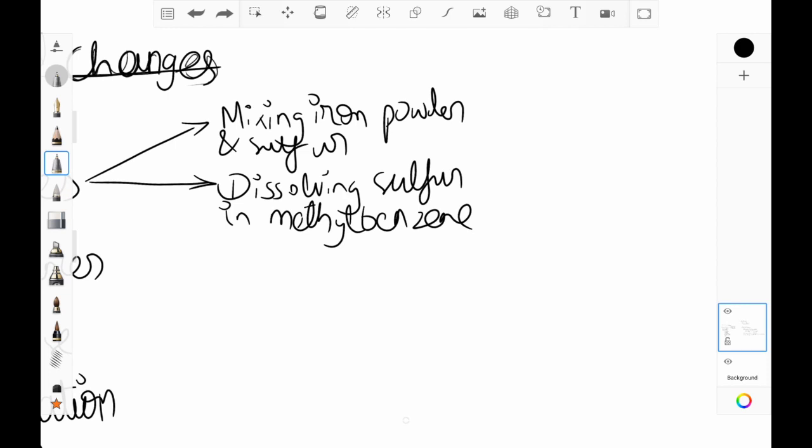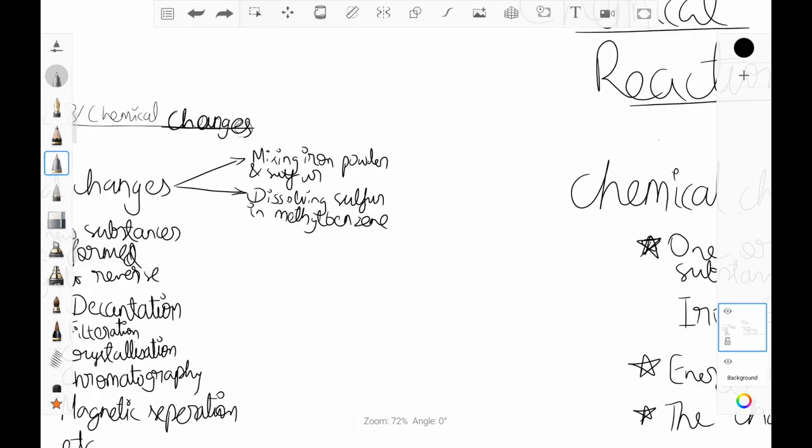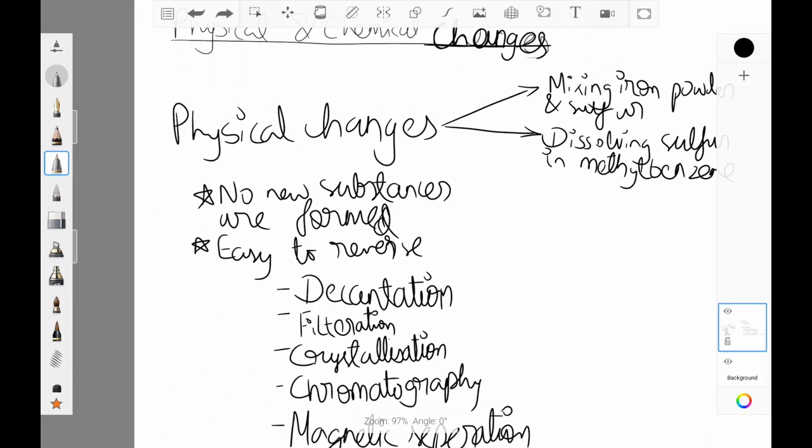A similar thing happens if I dissolve sulfur in a solvent known as methylbenzene, and this just creates a solution, but I can still separate the sulfur from the methylbenzene easily. Of course, the solution itself is flammable, so you need to be safe in the lab, but I can easily separate it, which I can also easily do with the first mixture produced in the first example. But that brings me on to the second property of physical changes, which is that they are easy to separate.